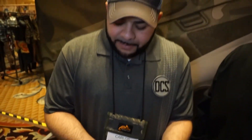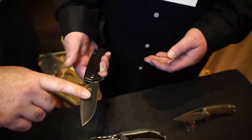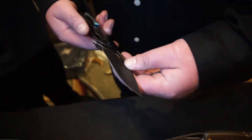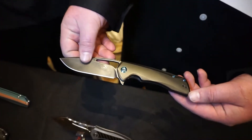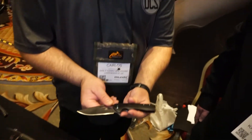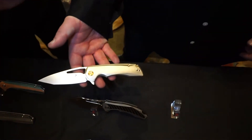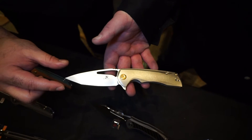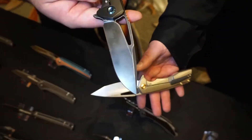Jordan, I saw you eyeing this one over here. It always pulls me in — all black with blue hardware. Can't beat it. Nice blackwash blade. It looks different from most of the other designs. What's the name on this one? This is the Cairo. Ball bearings, flipper — very nice. It's a departure not only in the overall look but with that blackwash finish. You can also get it in a different blade shape — a modified clip point going into a tanto.